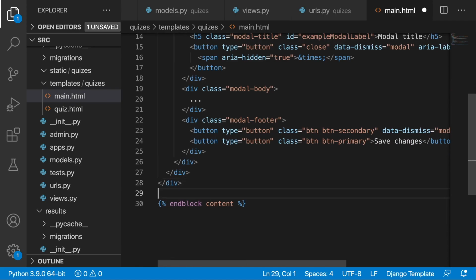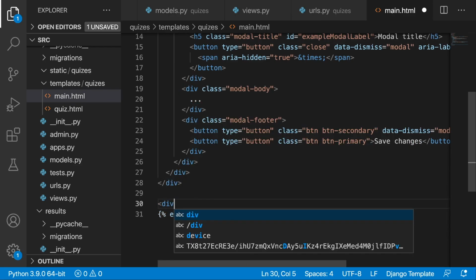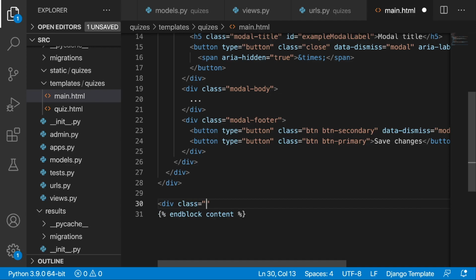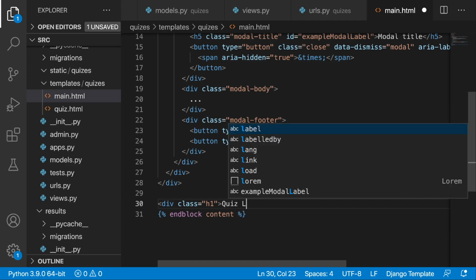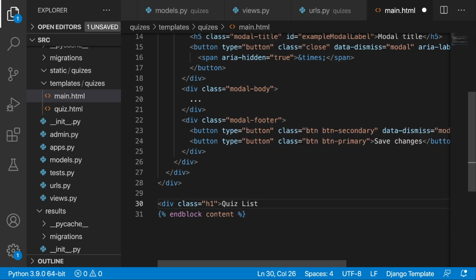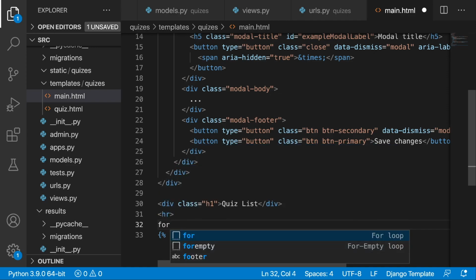And then let's create a div with a class of h1, and here let's put inside quiz list, and let's close off the div. And then let's add a horizontal line, and let's perform a for loop.